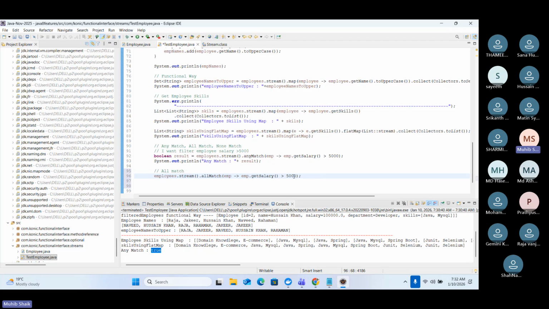This method also returns Boolean only, result one. Then I will print that result, allMatch result one.